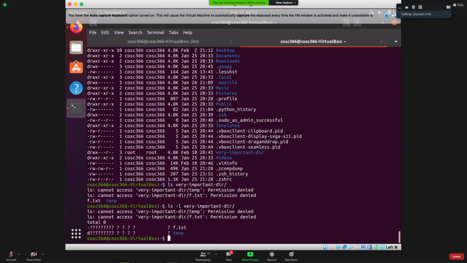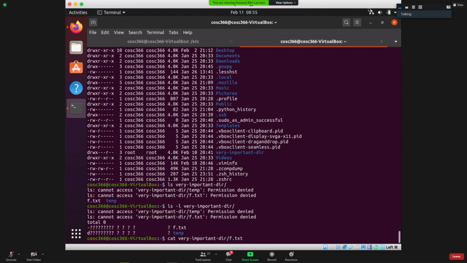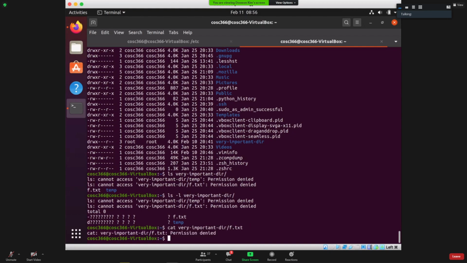All right. Can I see this file if I type cat? No, we cannot, because I'm going to explain later why you cannot see this file.